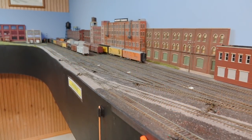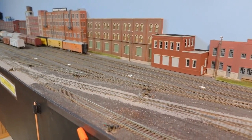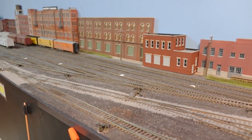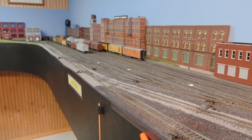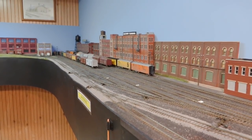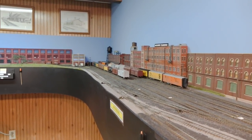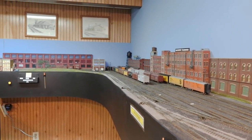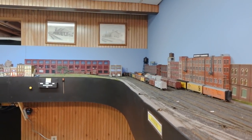Okay. This will give you a good view of the Westburg Yard. It's a 5-track yard. The 6th track turned into a passing track that goes around to the left. It's on the cinders, so I have a long main line track and a long passing track. Again, will hold about 18 cars. Several more building flats you see. We've added some industry names as well here and so on. So the operator here usually has instructions to take a train eastbound or maybe to block a train that will go further west. So he has a couple options as to what he can do here.